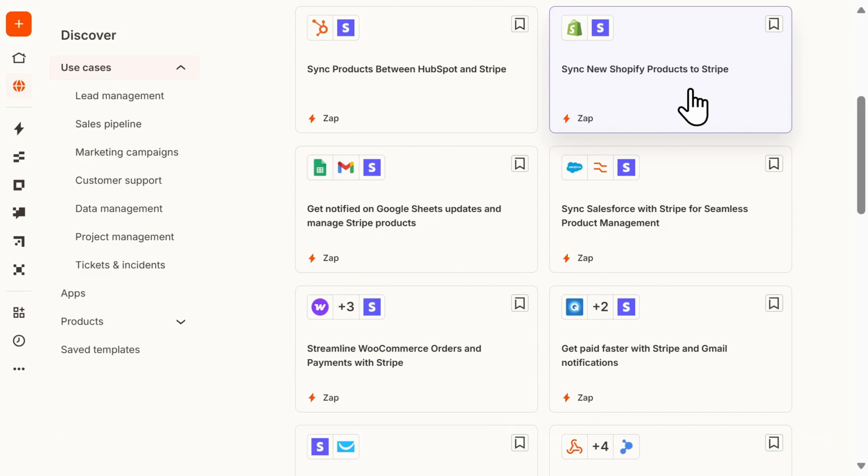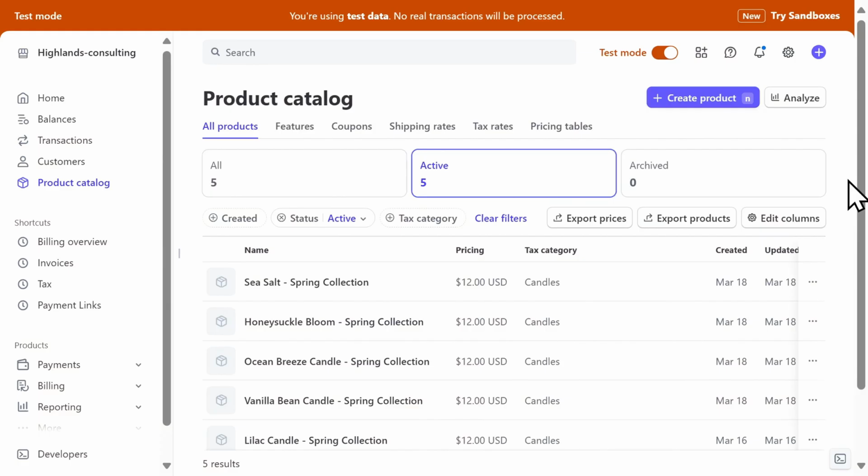They have a lot of tools that can help you upload your product catalog from existing third-party apps and help you manage it within Stripe, saving you a lot of time. Once you've added all of your products, you can always come back into the product catalog, click into the product to make edits, and also to look at detailed sales information.